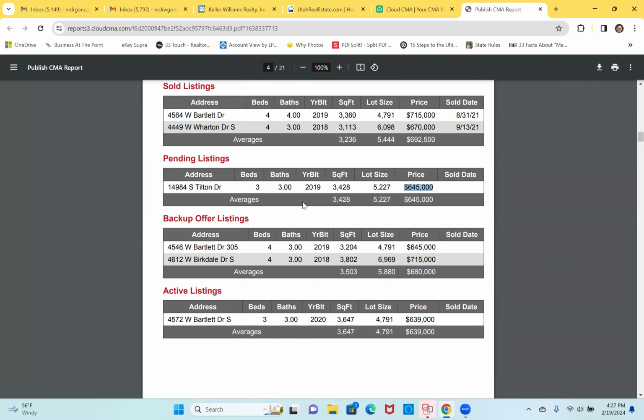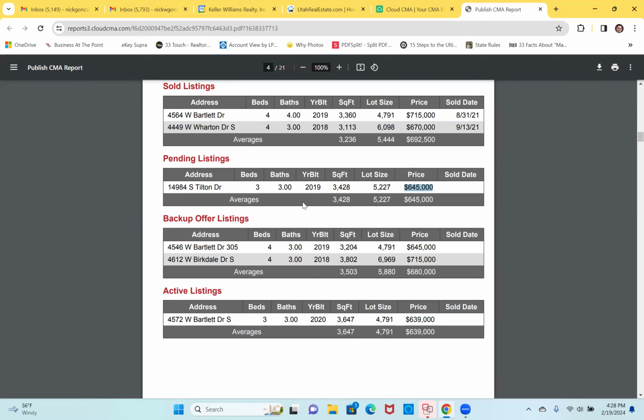So with the pendings, we don't know what they sold for, like Terry said, but we can get a little bit of an idea based on how quickly they moved. They're under contract to be sold. So they haven't officially sold, they're pending. They have a buyer that's under contract on it, but it's not sold yet. Sold would be these top ones. Like Bartlett Drive sold on 8/31, meaning it closed, funded, done. That's a done deal. Whereas these pending and backup ones are still under contract. So that's kind of the difference.